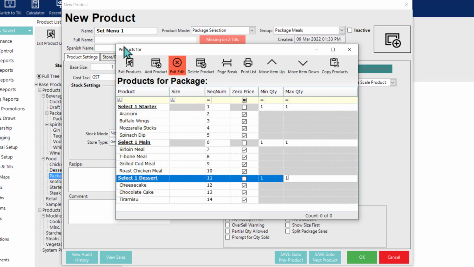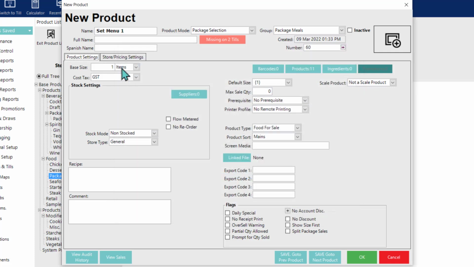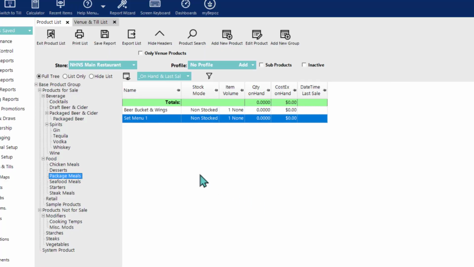And then below that will be separate lines showing whichever sub-products names that they have selected, and a discount line showing the price difference due to the package. So that discount, again, is going to be added to the package discount totalizer that we have set at the venue level. I'll exit edit, exit products. We can confirm that those have been added there, and we'll save that.